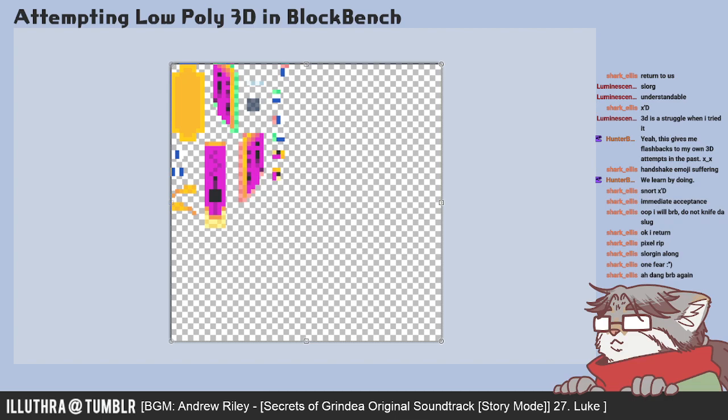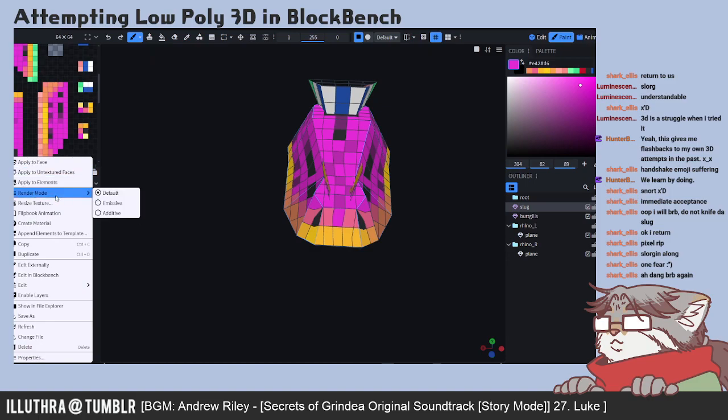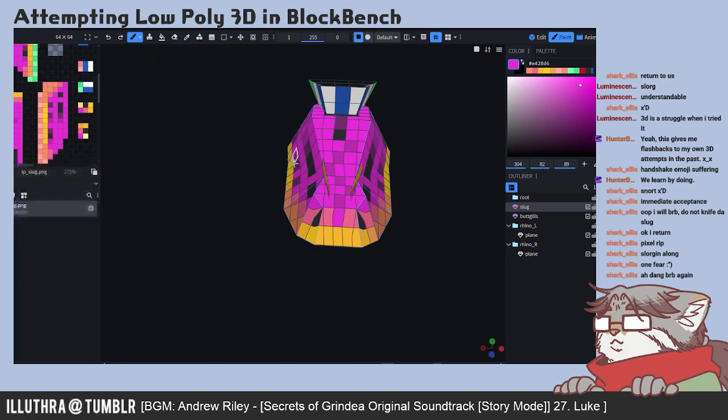What are you doing here? Okay, so I need a transition color in between. Let's... Okay, let's open it up here again. So I need a transition color between this one and this one, so we're just going to make a teeny tiny gradient.